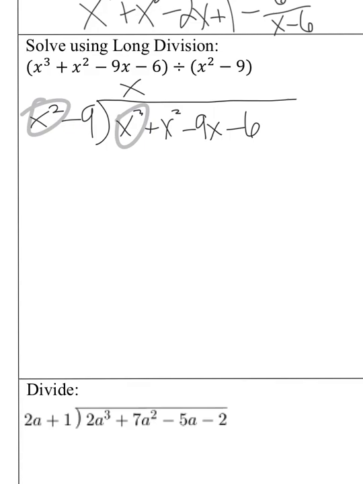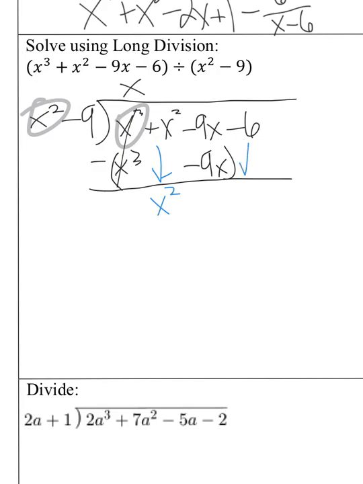So I have x times x squared is x to the third, and x times negative 9 is negative 9x, so I'm going to write negative 9x right there, and I'll subtract. Okay, and so that's going to cancel there. Make sure you use parentheses. Let's see here. So this x squared was unaffected, so I'll bring that down. The minus 6 was unaffected, so I'll bring that down. And what's negative 9x minus negative 9x? It cancels. Alright, so now I'm looking at this.